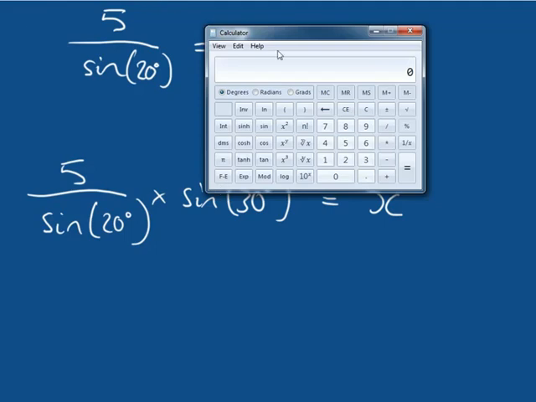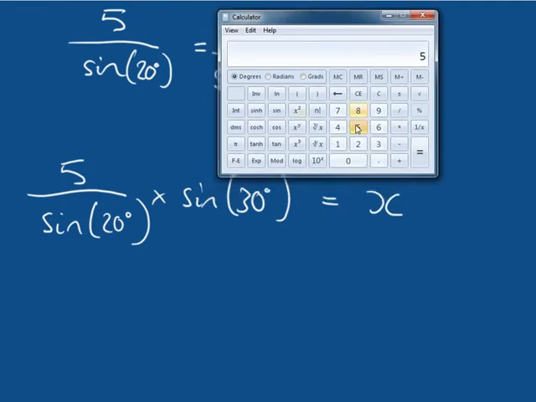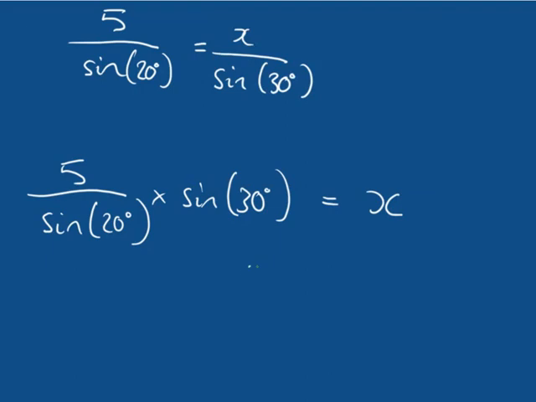So here is a scientific calculator. And if we took 5 divided by the sine of 20, so 20 sine, which the sine of 20 is 0.34. If we click equals, that tells us that 5 over the sine of 20 is 14.619. I can then multiply that by the sine of 30, so 30 sine, which is 0.5. If I click equals, it tells us that our edge, x, is approximately 7.31 units long. So x is approximately 7.31 units. And that's all there is to it. It's really easy to use the sine rule.